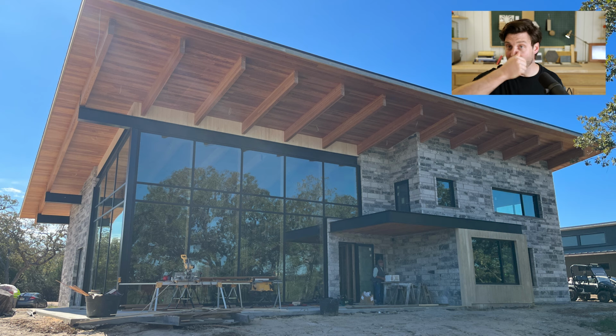So I'm going to get into a little bit of the steel, and then I'm going to talk about the wood substructure, and then I'm going to talk about how all the windows come together. So here is a picture of the house. Not yet complete. The rail's not on yet, and the landscaping's not in, but those windows are complete in this picture, and it just really looks nice. But there was so much work that went in both design and in building to pull this off.